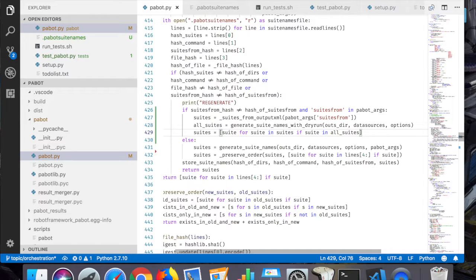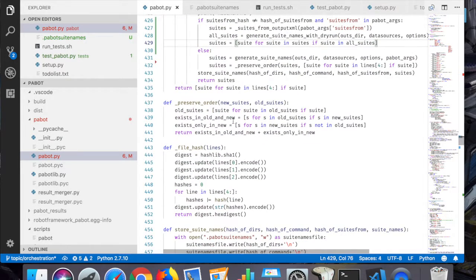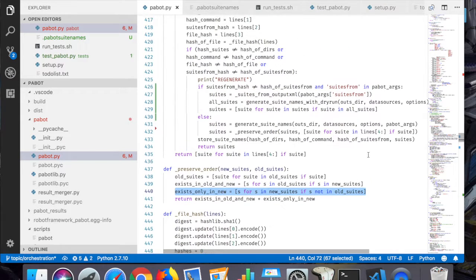But so these we should be here. Yeah, exist only in new. Yeah, we need to do this also. So if we want to preserve the old order, we can just use the same function here again.